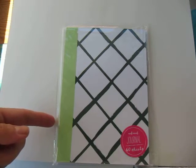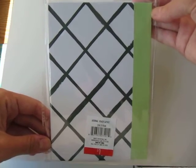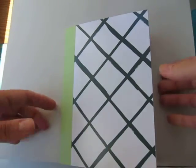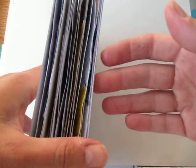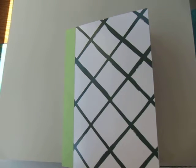What I did was I got this journal from Target in the dollar bin. They have these nice, very plain journals, no lines inside, gender neutral, which is what I like. And I tore out a bunch of pages because once you start putting stuff in, it gets kind of thick. So you keep a page, then tear out 3 pages, keep a page, tear out another 3, or sometimes you might even need to tear out more depending on what you're gluing in, if it gets too thick.